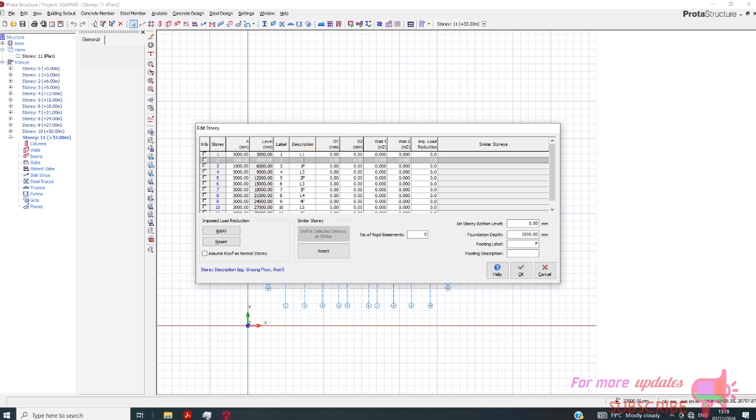First floor, landing 2, second floor, landing 3, third floor, landing 4, fourth floor, landing 5, fifth floor, and then water tank.